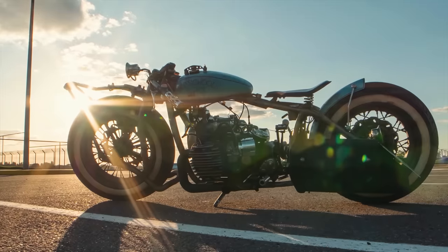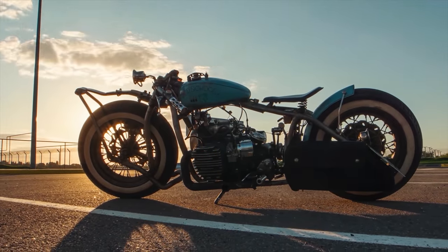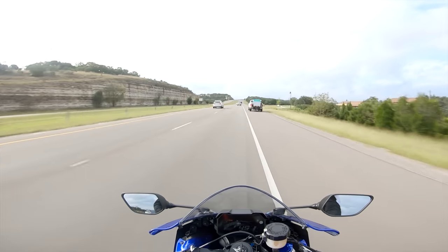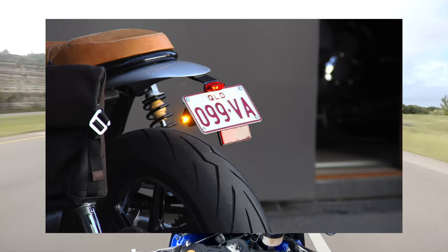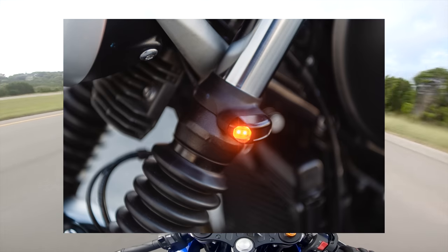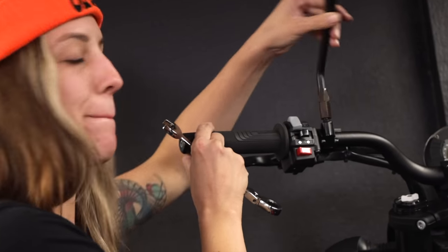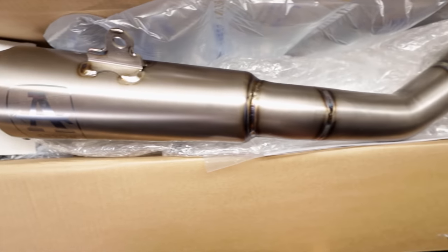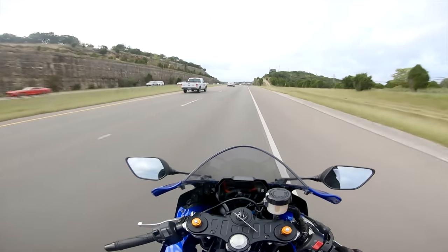If you want a taller windscreen, do it for looks and not for comfort. Speaking of looks, number 3 are aesthetic mods to your bike. This is where things go off the rails most of the time. Look, beauty is in the eye of the beholder, but I really urge you to take it easy on the aesthetic mods. The ones you should look at are things like tail tidies, which are plug-and-play systems cleaning up your license plate bracket. You can also look into low-profile LED blinkers, which are just as bright as stock incandescents but in a smaller package. Removing your mirrors is a common smooth-brain mod unless you replace them with bar-end mirrors and block-off plates. When doing these kinds of mods, keep your stock parts in a box so you can replace them easily — you might drop the bike and break them, or you may want to revert to stock when selling.